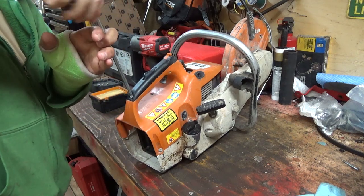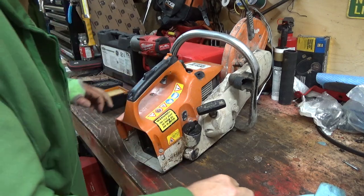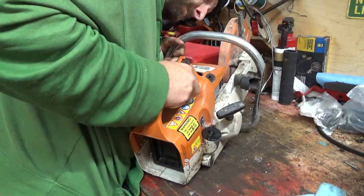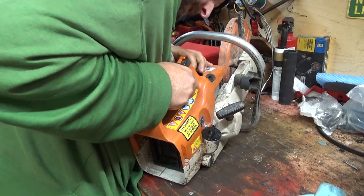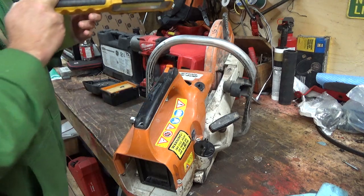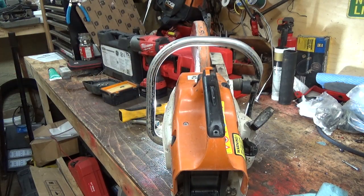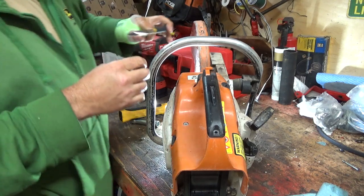So, let's get this throttle off of here first. I don't know if I'll be able to do this with one hand, but we'll try our best. Came off now. Okay, so there's a little hook onto it here. Seeing as I can't see it, better not lose that guy. Need a light right in front of the bench here. Okay, so that's got a pull out right about there. I'm gonna need a pair of grabbing doohickeys. Let's see if I can do this with one hand. That's gonna be the problem. I might be able to use my hand here.